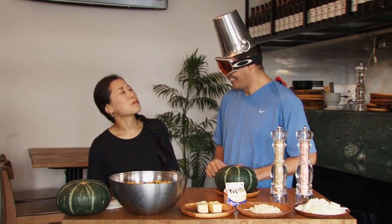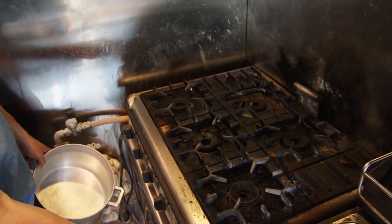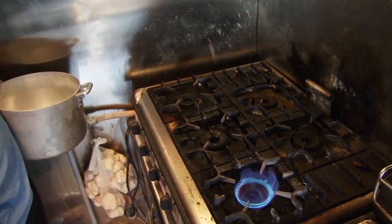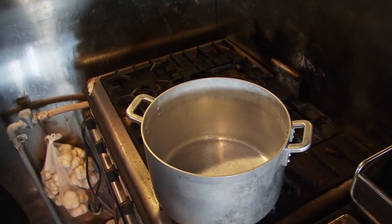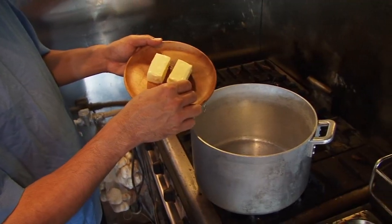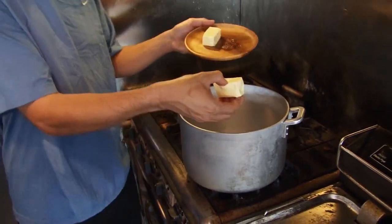So I'm going to teach you how to do that. Now we will open the stove on a high fire, and we put the pan to warm up. Now we add from our 100 gram butter, we put only 50 grams.